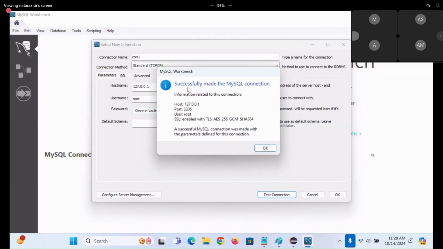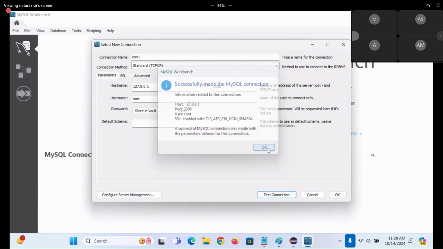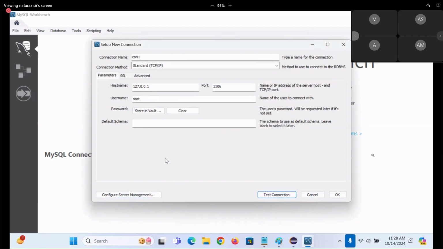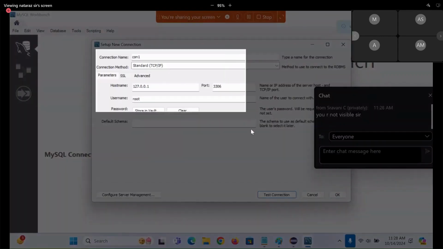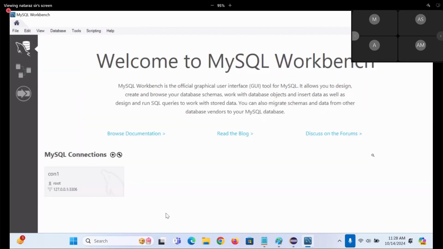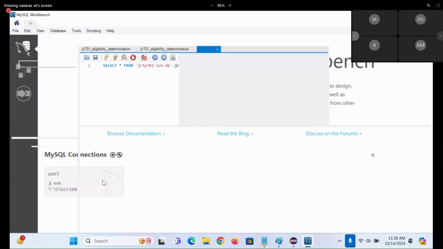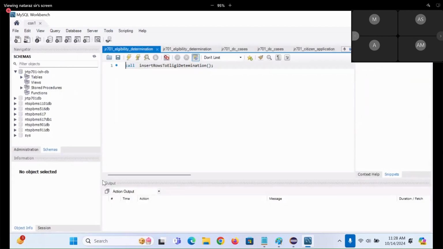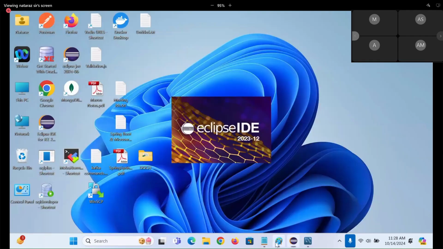Successfully made connection with MySQL. Say okay. Click on the connection. So it is connected to MySQL. Super.